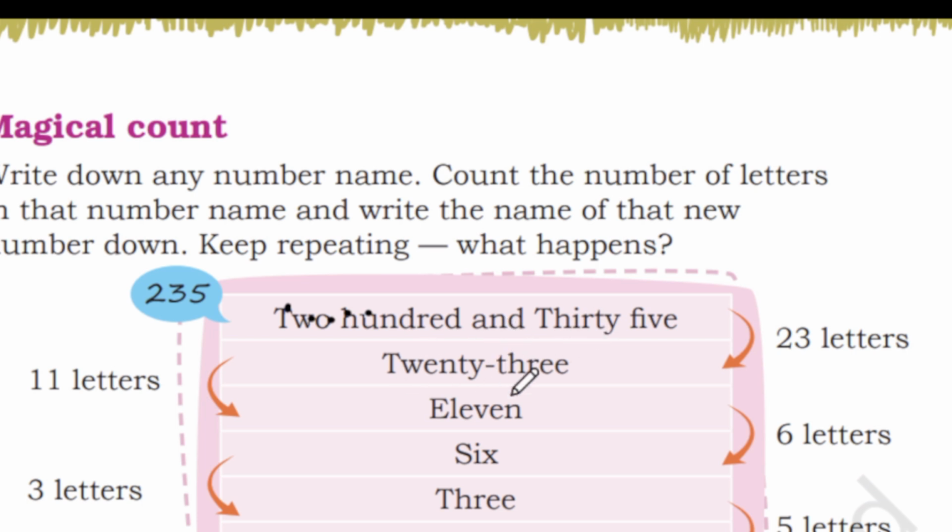So 11. Again they have written 11 and they counted, they found 6 and they wrote 6. Then 1, 2, 3, they wrote 3, and they counted, they wrote 5. And 5, they counted 1, 2, 3, 4 and they wrote 4. So let's count for 4: 1, 2, 3, 4. So when you count 4, what are you going to write? You're going to write 4.